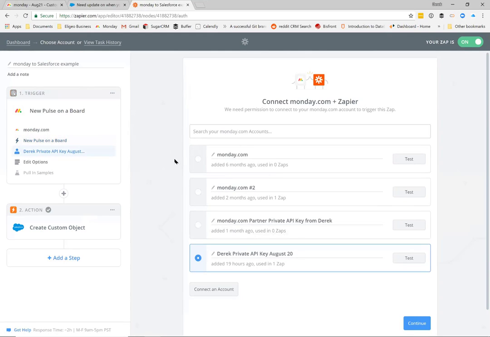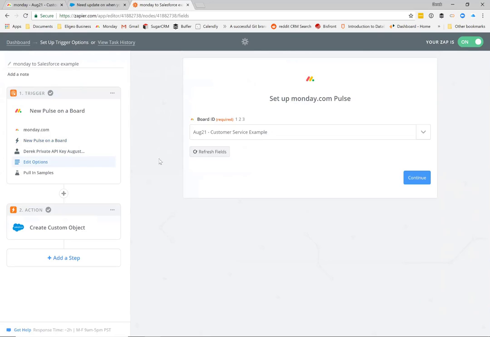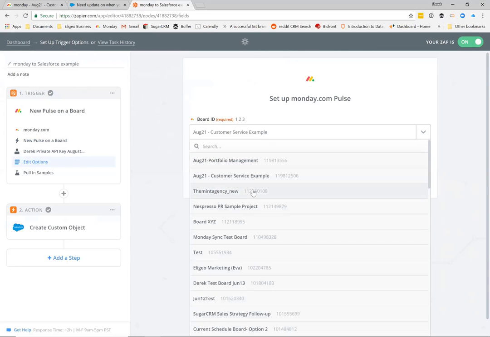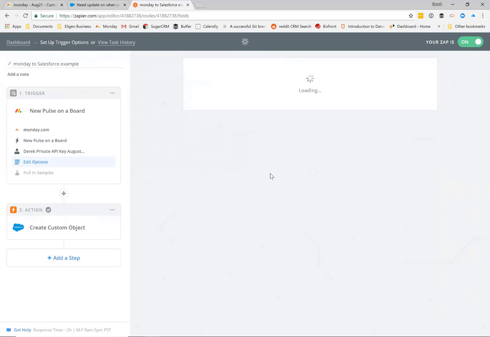And what it does here, no different than we did with the CRM Sync tool, we're taking the API key that we had and we drop it into Zapier so that it can actually have something to connect to on Monday.com. So once we've done that, we click on continue again. And this is where we now get to edit our options. The first option, of course, is the board ID, like which board are we going to do this on. So we can go in here and it'll actually pull in all of your boards. And we'll leave the customer service example here, but you can pull in any board that you have based on that API key. You can then click on continue.